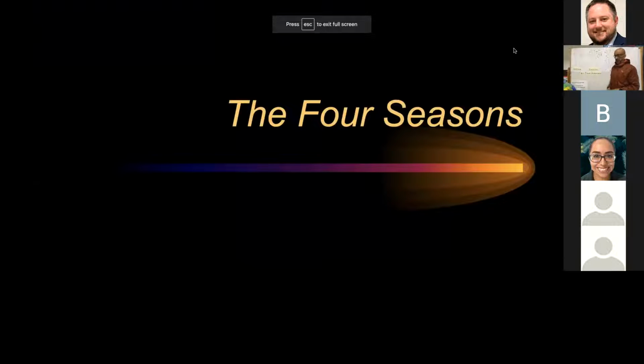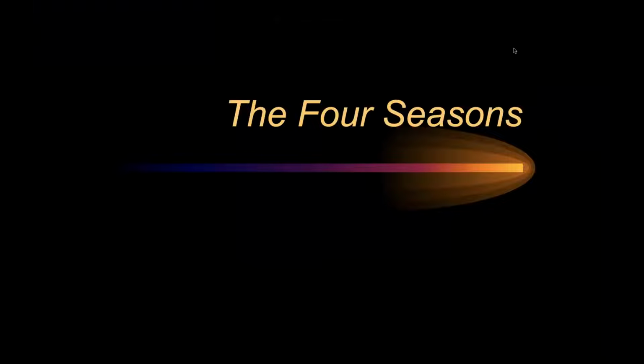The 4 seasons tells us right there that there are actually 4 times of the year when we can get an idea of what the weather is going to be. And not just the weather, those seasons will also tell us the amount of daylight, or the amount of hours that we will have the sun. So let's get started. Okay, here we go.